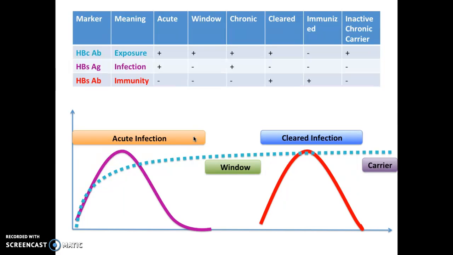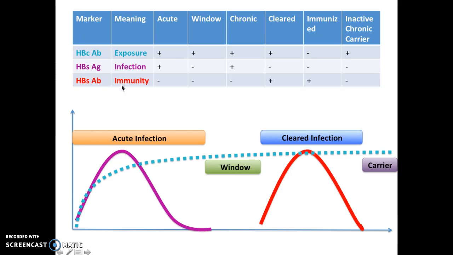So at first blush, hepatitis B is a little scary to track, but let me break it down for you. So instead of focusing on this below window that you probably remember from pre-clerkship, I like to focus on the above table. And the key, I think, here is to remember your C or core antibody is associated with exposure. Your S or surface antigen is associated with infection. And your surface antibody is associated with immunity.